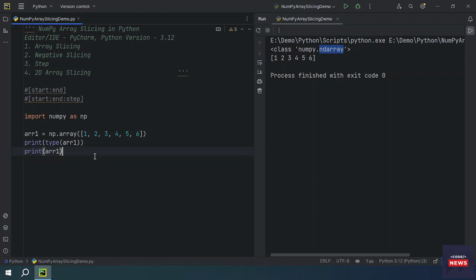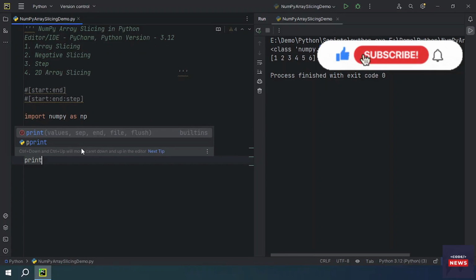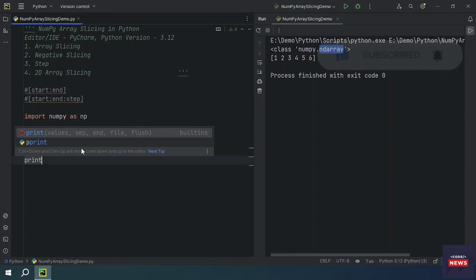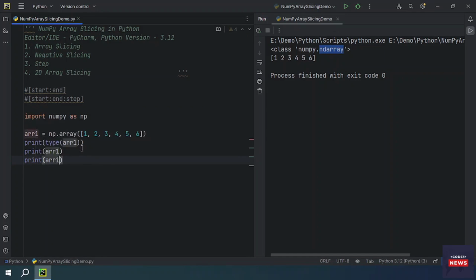Right. Now let's come to the part of slicing. How slicing works. If we want to locate a specific index, then we can use array1 and then maybe 2 colon 4. 2 colon 4 means start with 2 and go to the fourth, right?